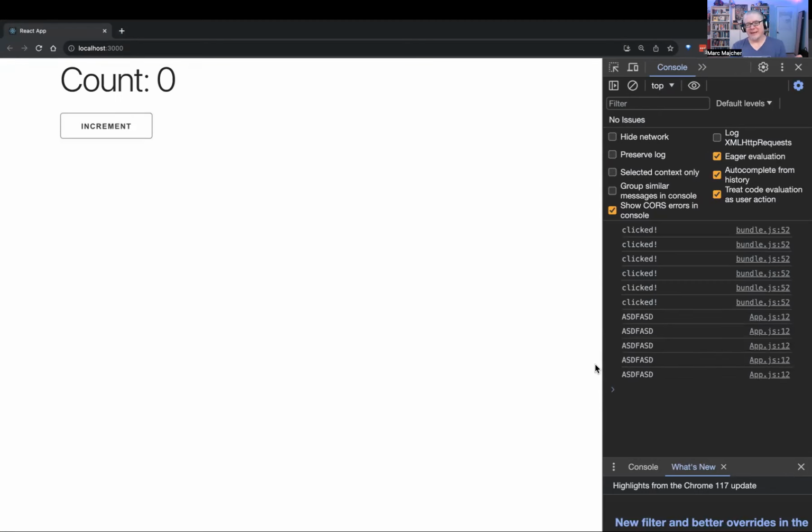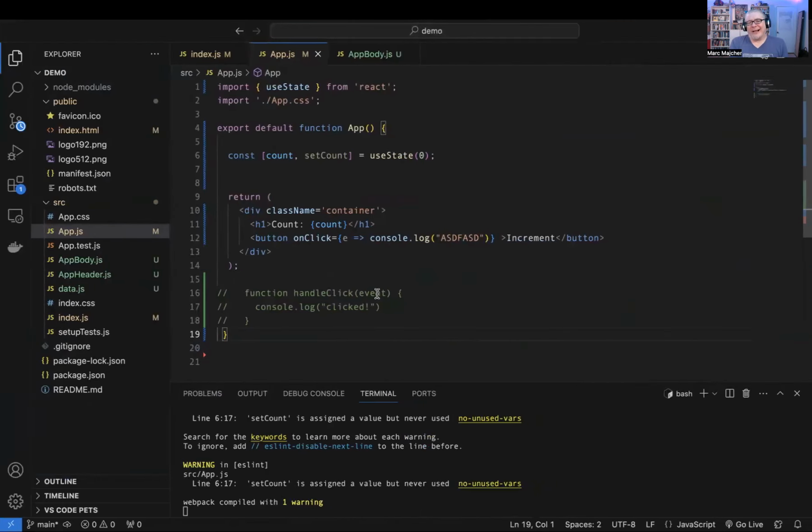Cool. So inline, otherwise functionally equal. It just matters which looks better to you. I like to pull them all out, but it's a matter of preference, really. Depending on what the vibes are, basically. A lot of times I'll pull them out, but sometimes it's just easier to put a little one-liner there. Anyway, let's do it the way that I did it originally and put our function there.